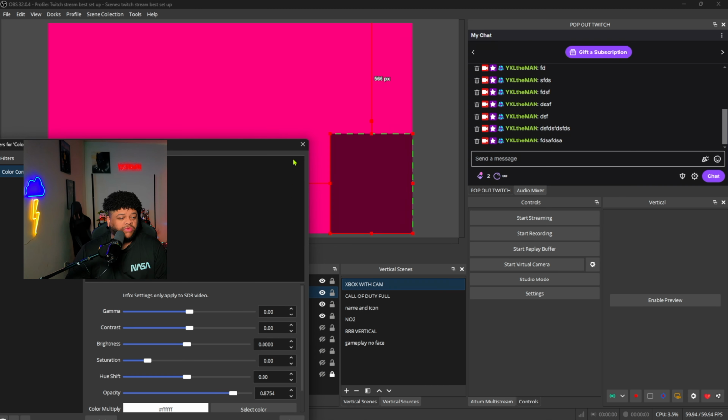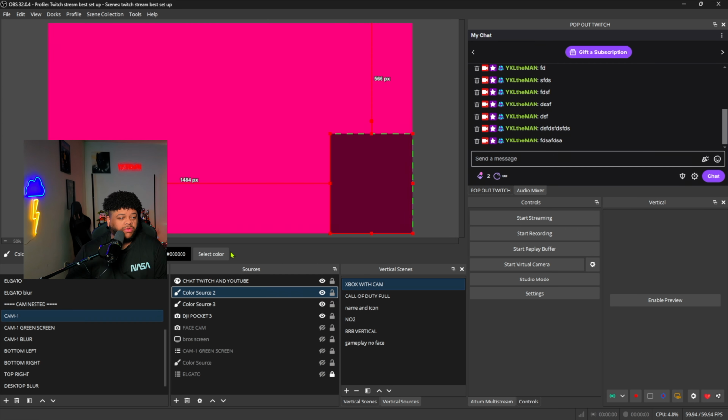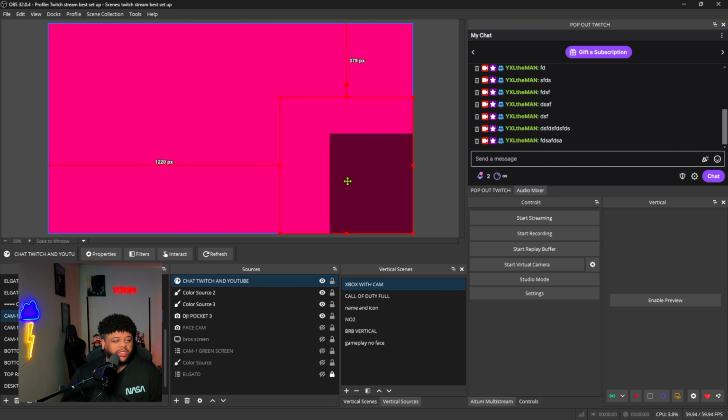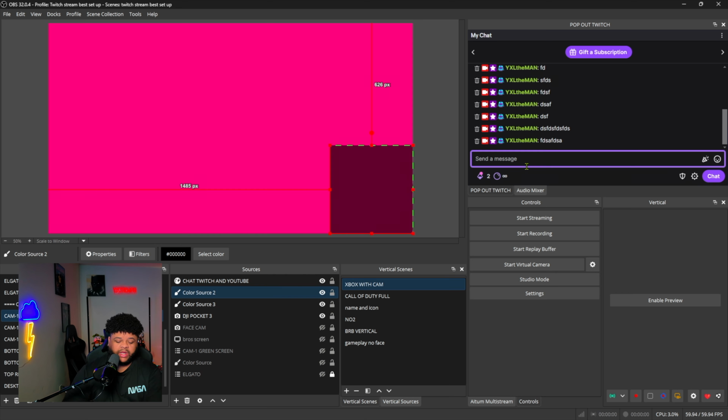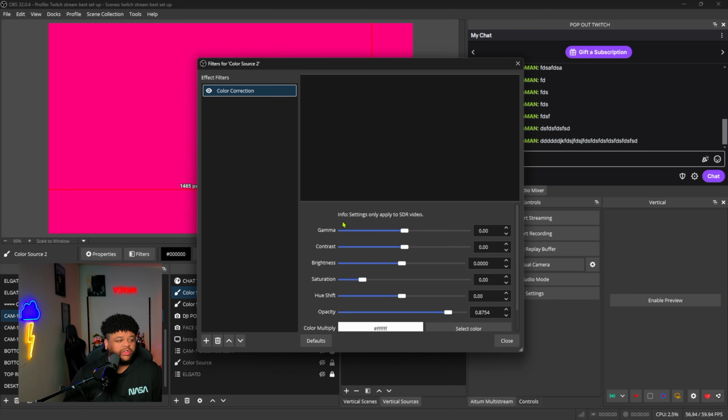Once we choose one, we can hit close, and then we can make our chat that same size as well. Roughly that same size will work. We can even make this a little bit shorter so it'll fit a little bit better. That's good enough. And see, now when I type, we see that the chat has its background. So that's a wonderful, smooth result.